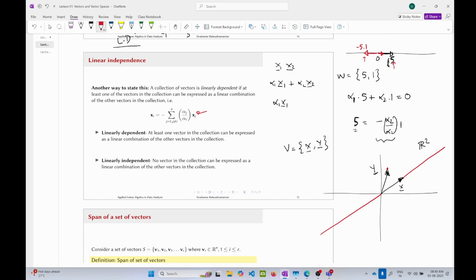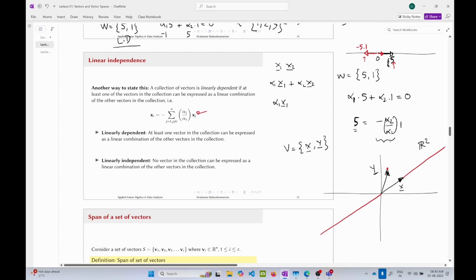What about the linear combinations of y? What will they look like? Well, they will be these points. And x is here. If you simply take linear combinations of y, these are all the things you can produce. x is not in that line. That means x cannot be produced through linear combinations of y. That means this set has to be linearly independent. This is a geometric argument.